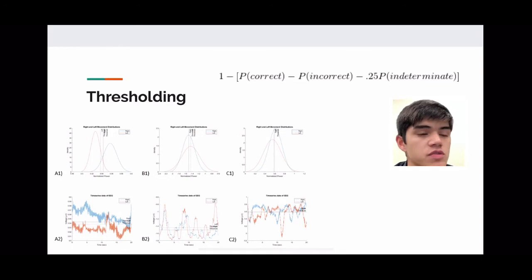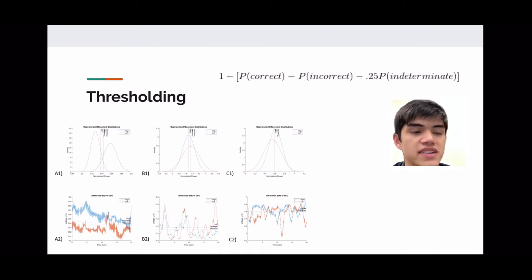To determine thresholds, we took several trials using different movements, where we processed the data in the way described. The trials were done by doing back-to-back movements on either side. It's important that both movements within each trial are done temporally close together because the signal is prone to slow drifting. For each dataset, we fit the data to a normal distribution, where we minimize the mean of the cost function to the top right. This cost function essentially maximizes the probability that the correct signal will be passed in, placing less value in minimizing the cost of indeterminate signals.